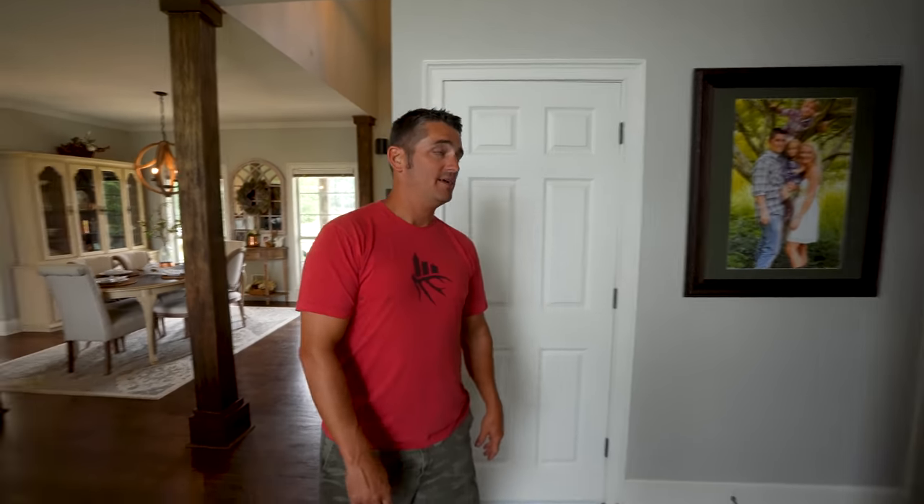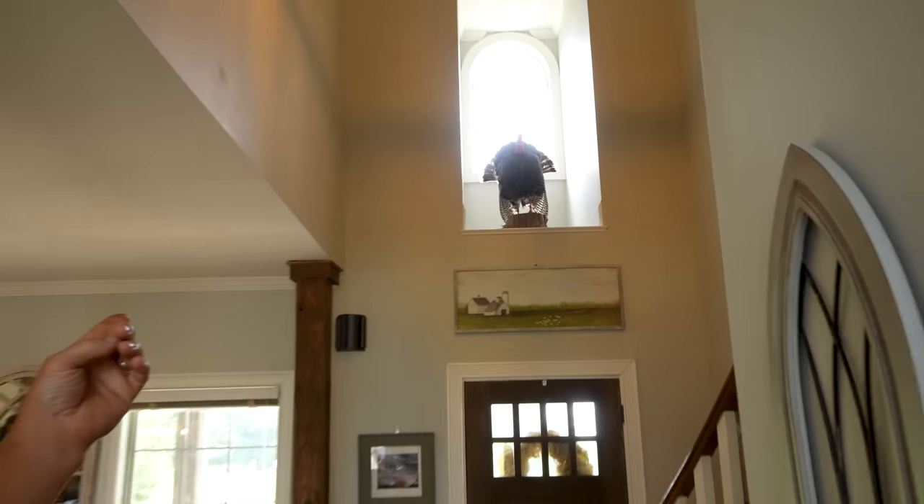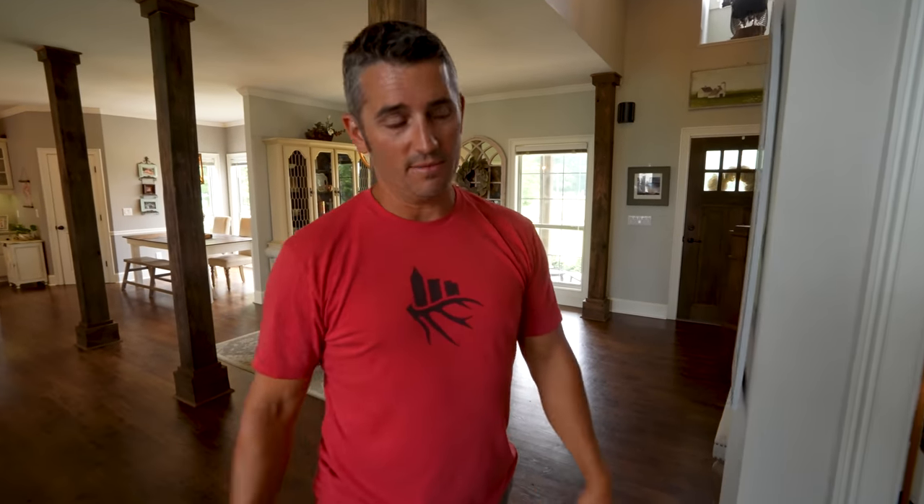We do have a turkey up here which is actually part of my grand slam — it's downstairs — but she put it up there by herself because she needed something to fill the hole. So my grand slam is a little disoriented between upstairs and downstairs, but that's part of it. Everything else got shoved down here, so let's go take a look.